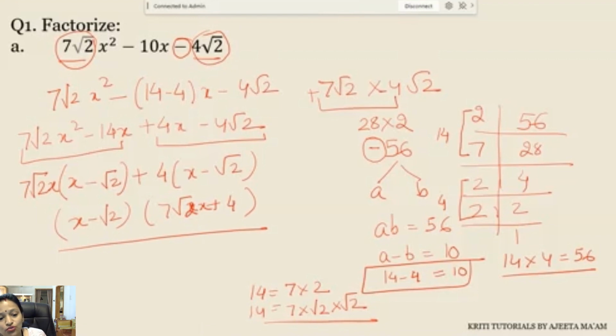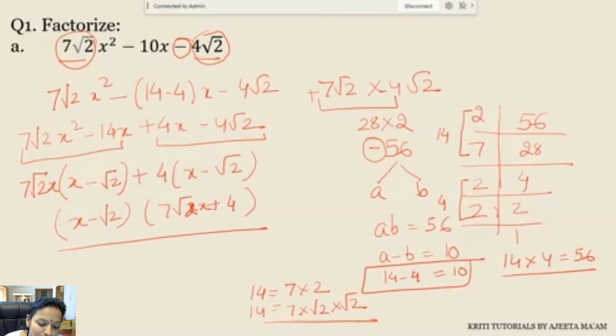Though it has roots, it doesn't mean it's tough. You just have to stick to the concepts which you apply to the non-root questions, right? So in factorization, remember, middle term splitting is the same concept whether we have the terms in root or not. Is it clear to everyone? Let's move to the next question now.